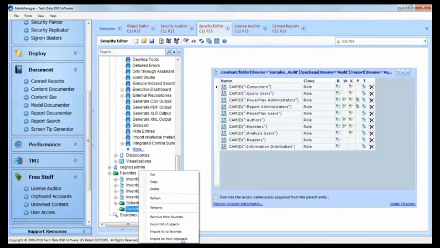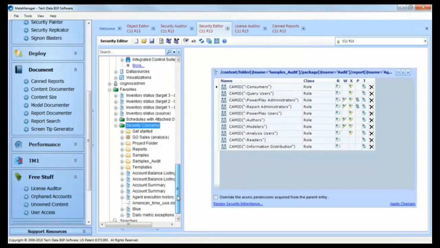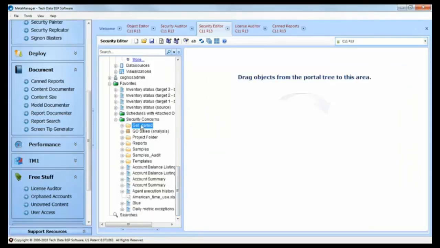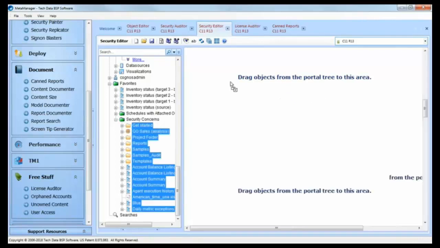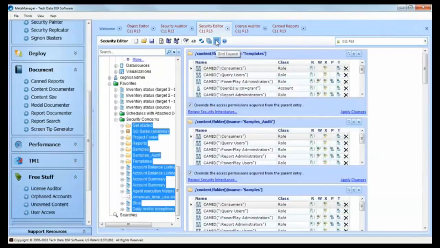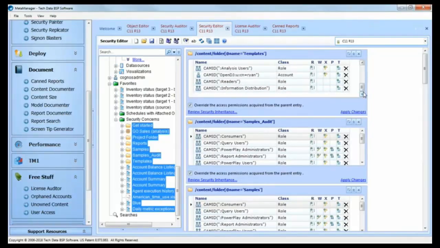Create that favorites folder, import the list of my favorites, and now I've got all of the objects that have those overridden security policies together. And then I can paste them all into one place. Again, so I can go very quickly from understanding, okay, here are some concerns. I want to review it to make sure maybe this is okay, or maybe I need to make a change. And if I do need to make a change, then very quickly I can come here and be able to make multiple changes with just a handful of clicks. So really, really powerful. Again, we can do that same type of thing with the integrated management suite.